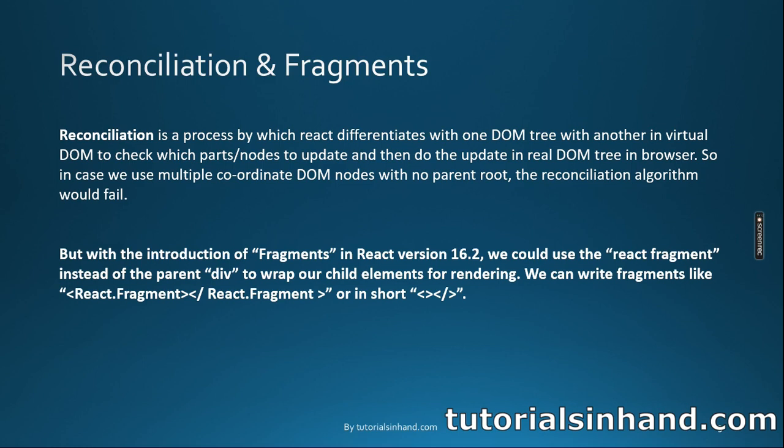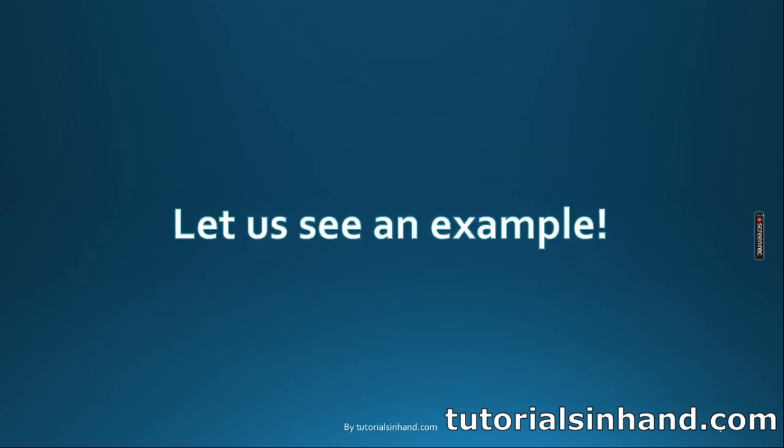Now let's read the second part of the slide. With the introduction of fragments in React version 16.2, we could use the React fragment instead of the parent div to wrap our child elements for rendering. We can write fragments as React.Fragment within opening and closing tags, or simply less than, greater than, and then less than, oblique, greater than sign. Basically an empty tag, as you can say. Now let's see an example of how fragments work.